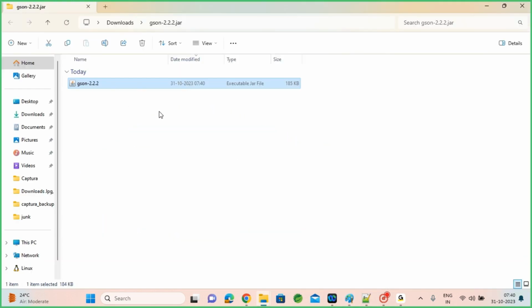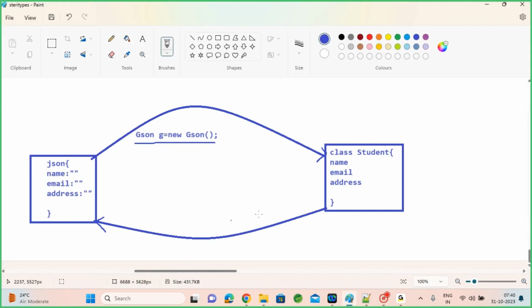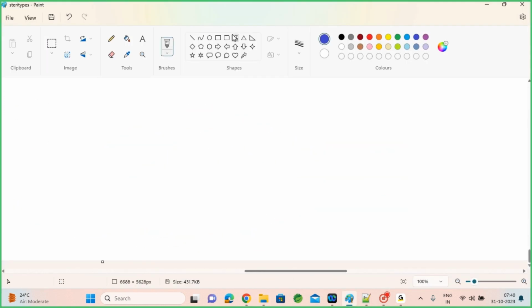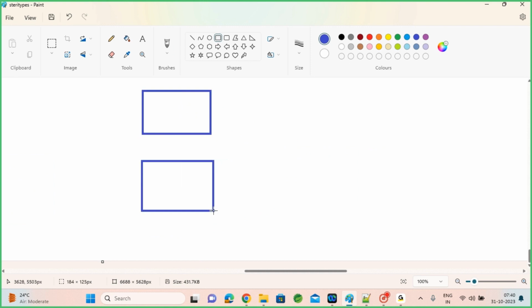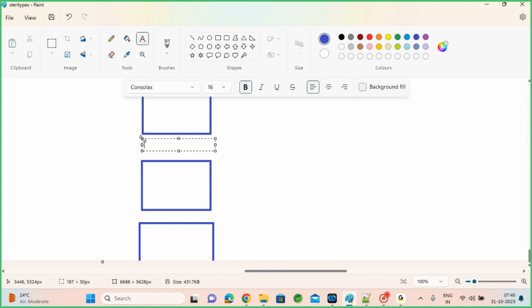Now I want to create this Gson class and I want to autowire this Gson in my multiple controller classes. I have a lot of controllers which are getting input from the front end. I have here one student controller and an employee controller.